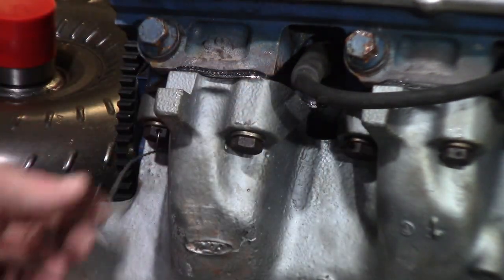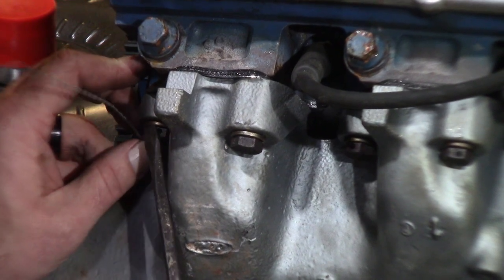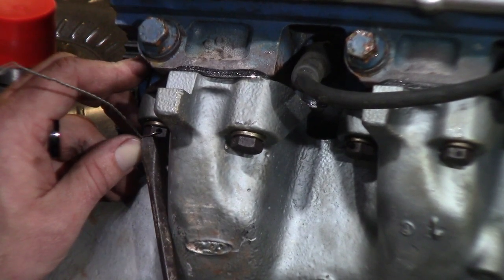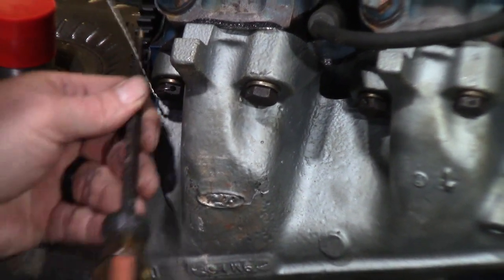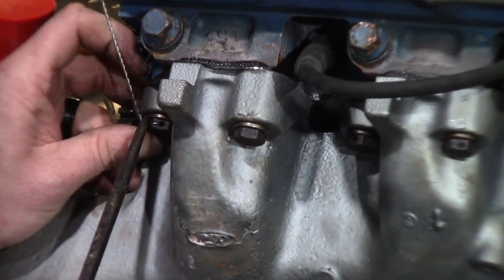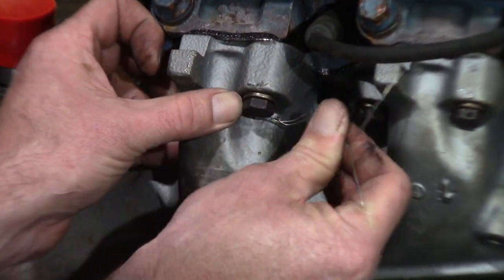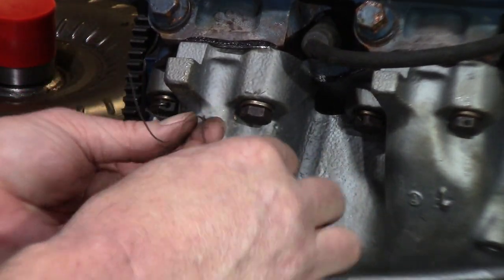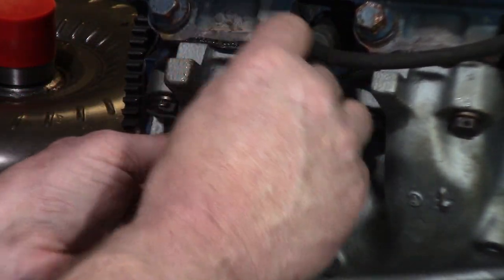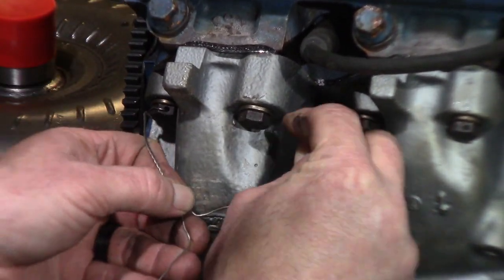Now, it's not the right way to do it, I will tell you that. It's not the professional way, but let's face it, I'm not a professional. So there's that. Let's tuck it back around. Get my head in there, and I'm actually going to do a big no-no here, and I'm going to reverse this a little bit. So it's good enough for government work.